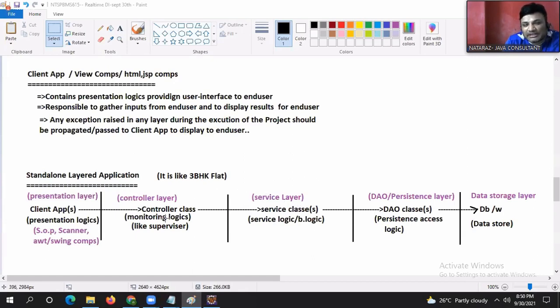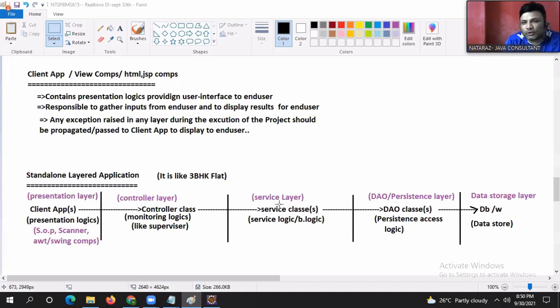A service class object can be injected into the controller, by taking the controller as the target class and the service as the dependent class. What do you say, my dears? Tell me, having has a property, no doubt.